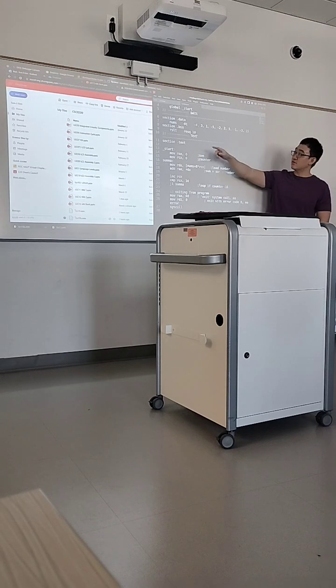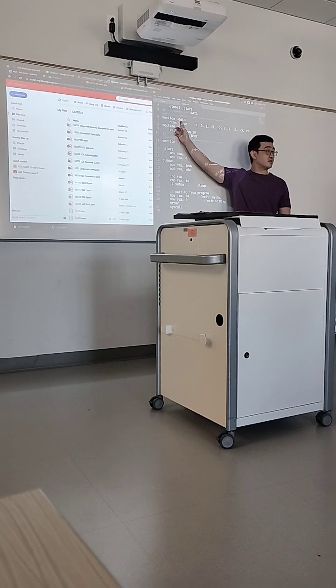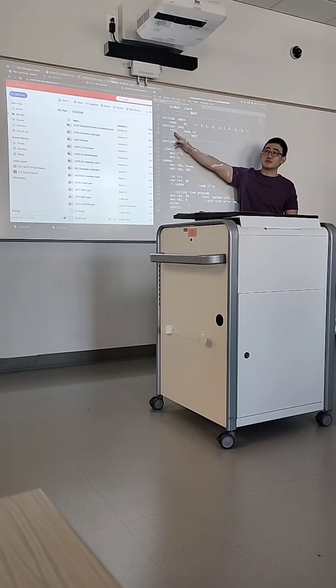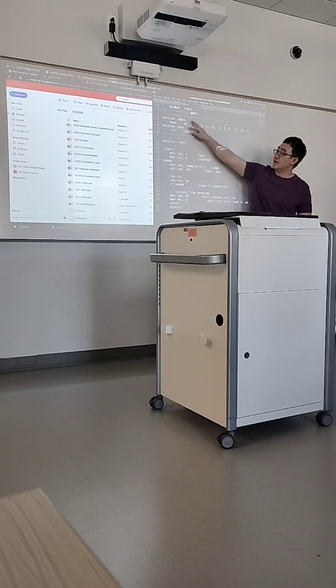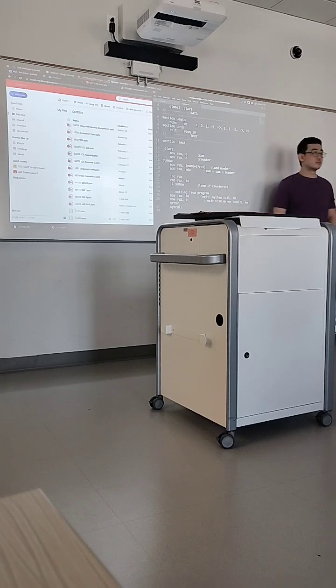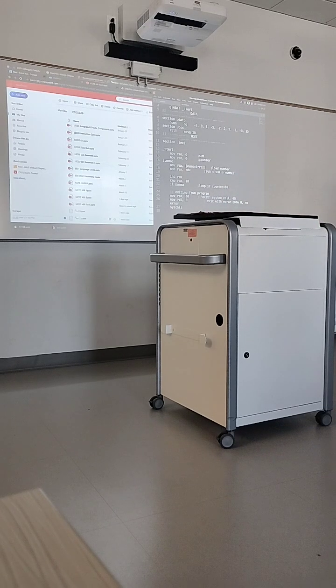So here's my array. Initialized values for variables go in the .data section, so I did that. I also created space for the other array that I'm going to eventually copy to: 10 spaces, quad size, right? So I did that. And then here's my code section. In my code section, you can see that I'm using RAX as my running sum, set to 0. I'm using RCX as my counter.